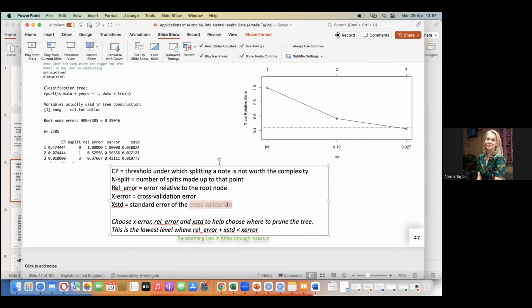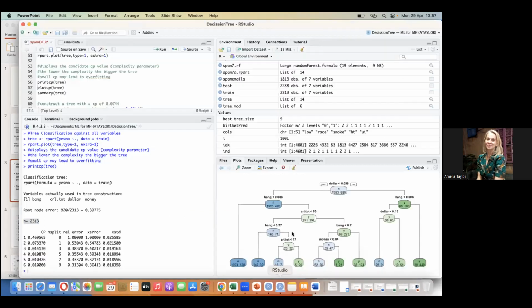Different samples from your training data sets. That's more correct to say. And this also informs you how to prune the tree, because sometimes one thing that you're going to find out is that there's no point building the tree any longer because you're not improving the error. So you're not minimizing the error anymore.